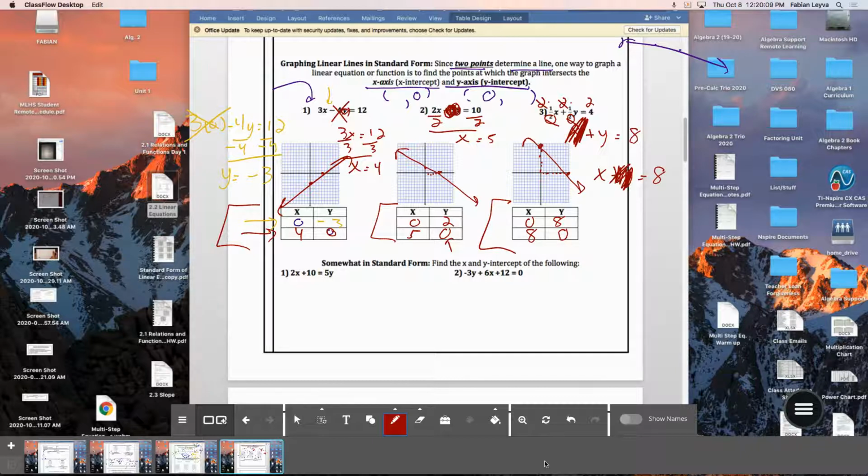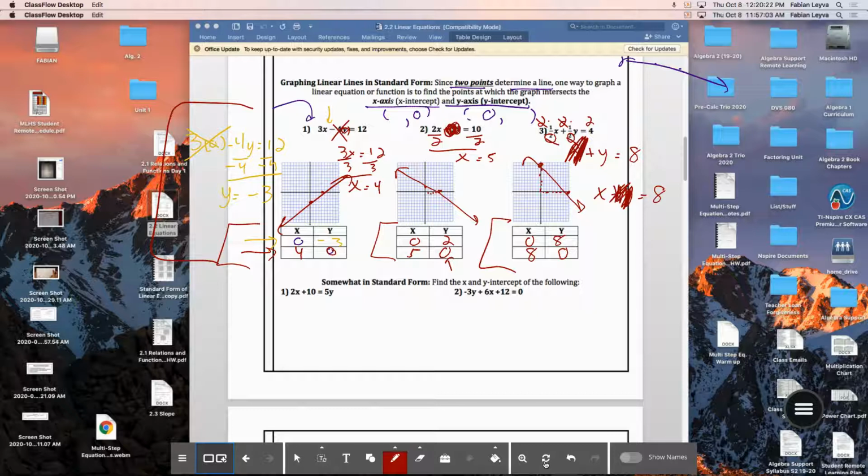All right, so keep in mind that whenever you're graphing, there's going to be problems I tell you to put in standard form first, and you have to put them in standard form first, and then you have to do all this work. But there's also going to be problems that I tell you, just graph it, find the x and y intercept. Now, if you use this concept of plugging in a 0 for the x, solving for y, 0 for the y, and solving for x, you could bypass making it into standard form if you want.